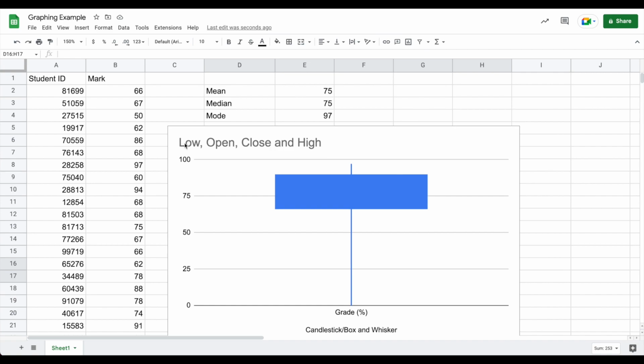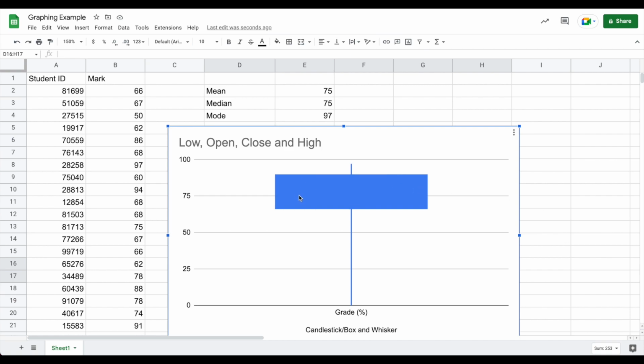You should change the default titles, low, open, close, and high. That's not a descriptive title, so that should be changed, but that'll be up to you. You can see grade and percent is showing up on that axis there, although maybe it should show up on the left part of the axis. So make sure that your graph makes sense. And there's another title down here, which again, you should always change the default titles. Don't just submit it as it is. Make sure your graphs make sense.